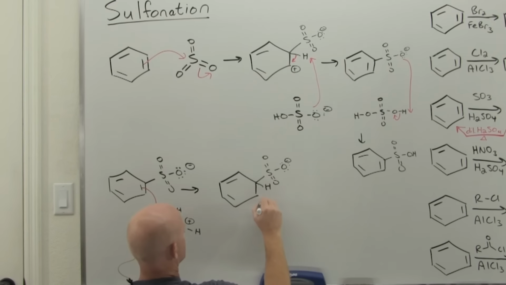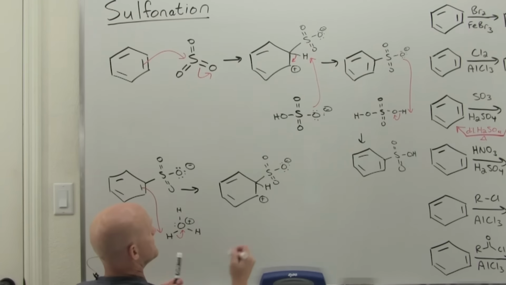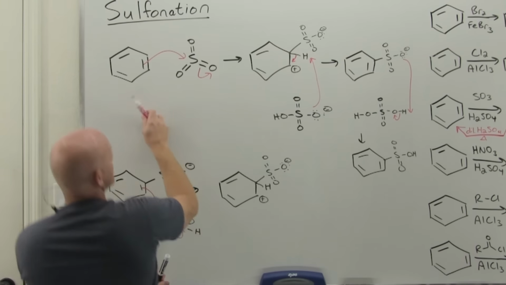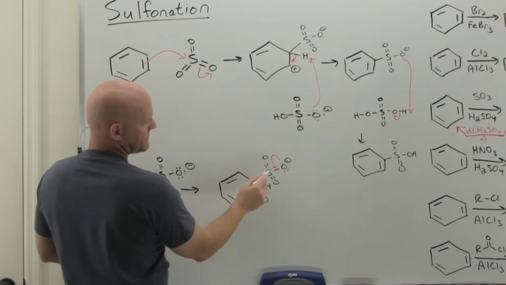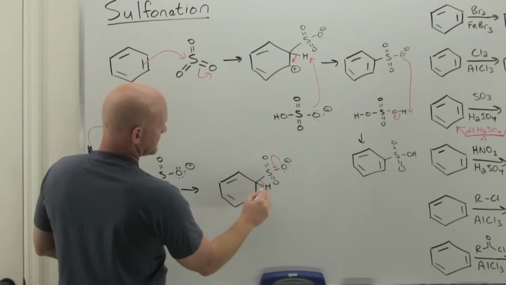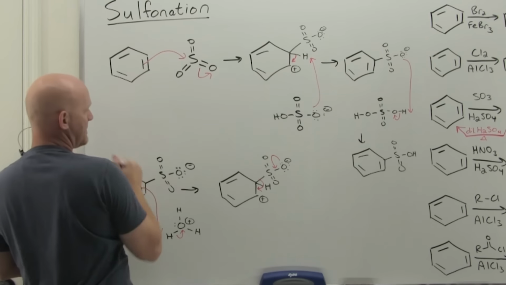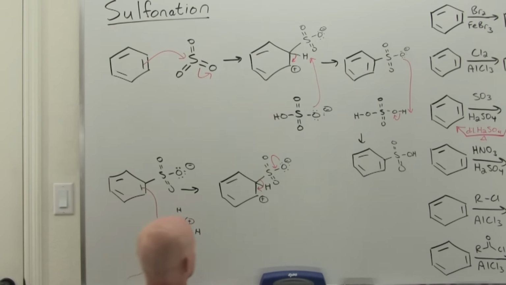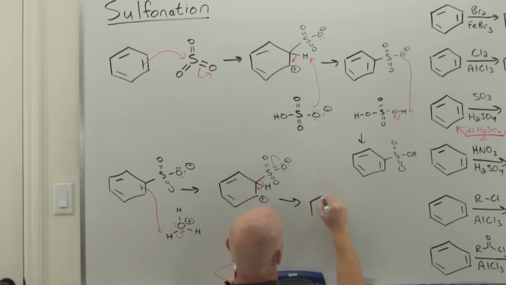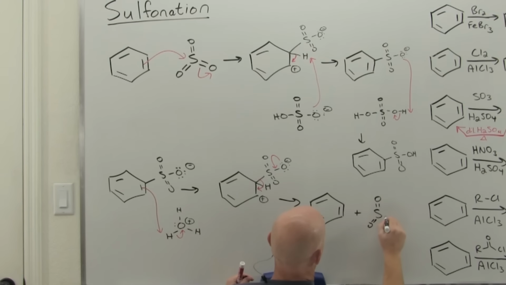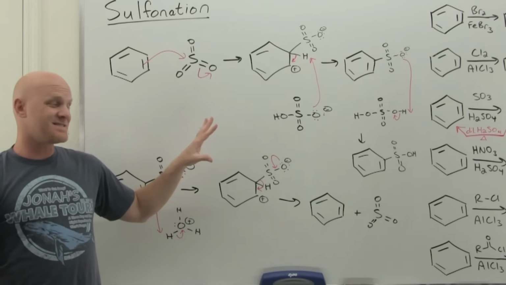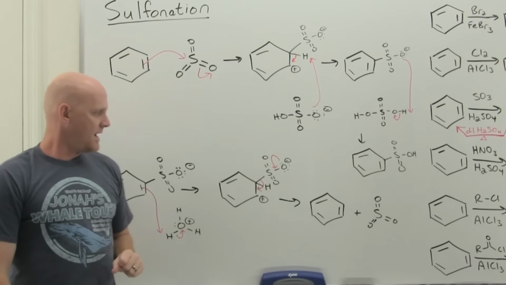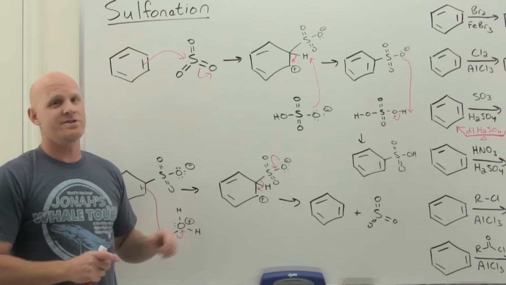Now we've added that H right there, still have a carbocation here. And then from here, we'll kind of undo exactly what we did when we attacked the sulfur trioxide to begin with, kick these electrons out to the oxygen. Well, those electrons are going to come right back in, reform a double bond to the sulfur, causing this to break off and leave, and go back into being a pi bond. So exactly the reverse of essentially what we did in sulfonation. And we get back to having our SO3 and just plain old benzene. So cool, if they're going to leave something out, it is this desulfonation mechanism. But for some of you that would still have this presented in your course, we've covered it here.